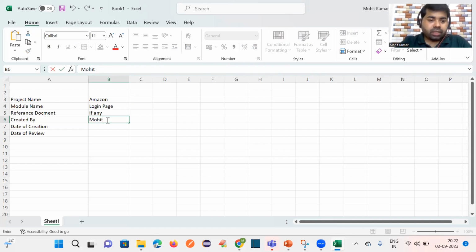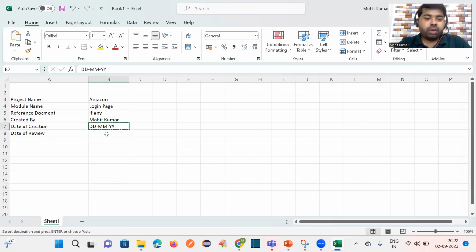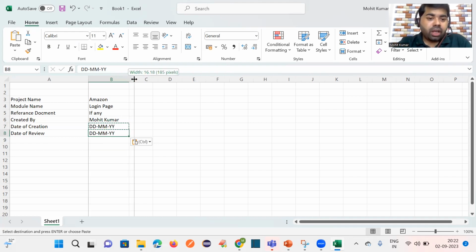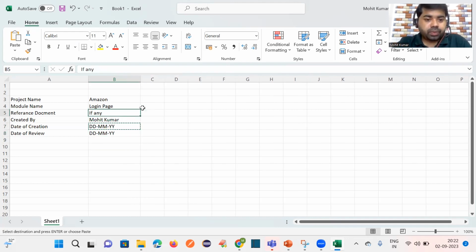Created by, I'm writing Mohit Kumar. Date of creation, I'm just writing the template of the date here: date, month and year. Review will go to your POC, the stakeholder or the lead, who will review this.